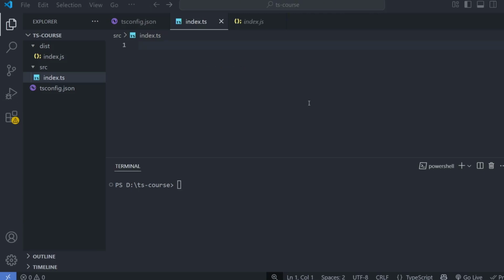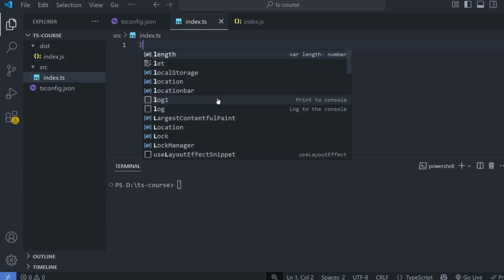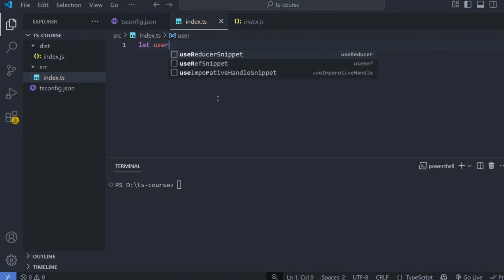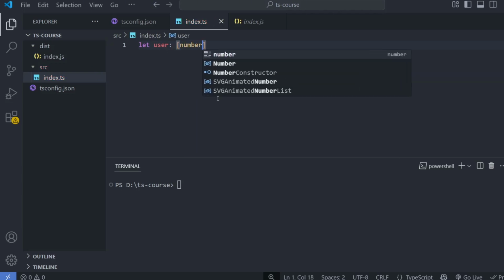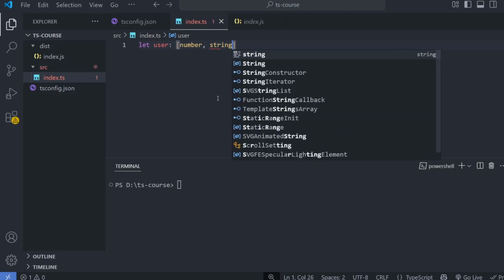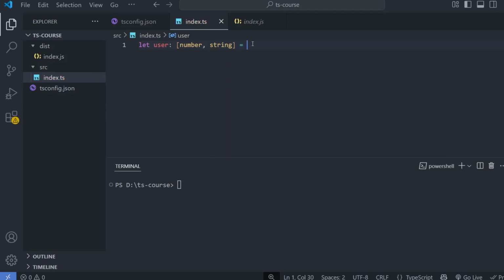TypeScript has a type called Tuple, which is a fixed-length array where each element has a particular type. We often use them when working with a pair of values. Let's say for each user we want to represent two values, an ID and a name. So, we declare a variable and annotate it using a special syntax like this. First we add square brackets, and then tell the compiler that the first element is going to be a number, whereas the second element is going to be a string, and then we initialize our variable like this. So, we have a fixed-length array with exactly two elements, nothing more, nothing less.